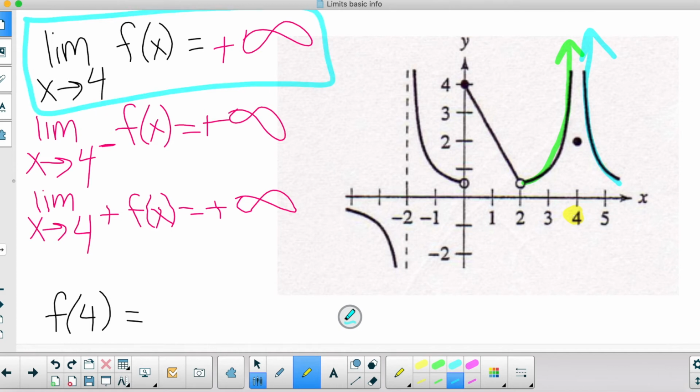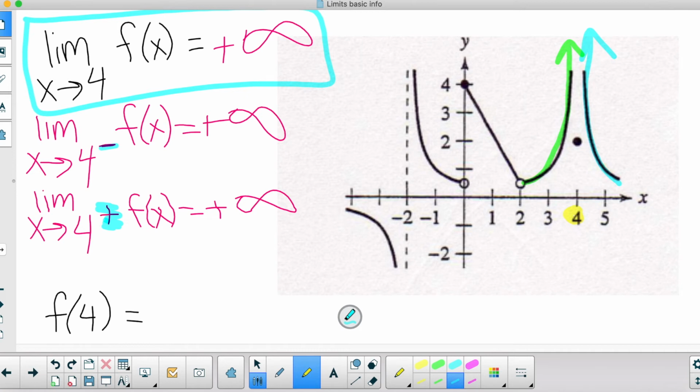The reason why I also write the negative and the positive signs for you guys is because sometimes in your book, it will just ask you from the left or from the right. So you need to know what the minus and the plus signs are on the right side of the number.